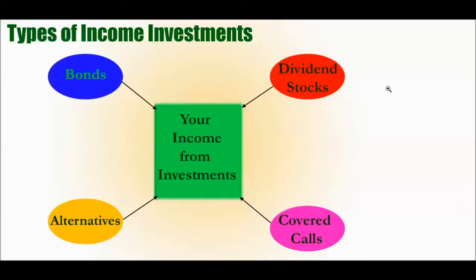Covered calls. It's easiest to explain a covered call with an example. Let's say you own a stock, stock ABC. You bought it at $100. You can sell what's called a call option, which gives someone else the right, but not the obligation, to buy that stock. So let's say the price today is 100. I'm going to sell a covered call, which gives someone the option to buy the stock at $101. And they may only pay you a small amount, $1, $2, whatever, for that option.